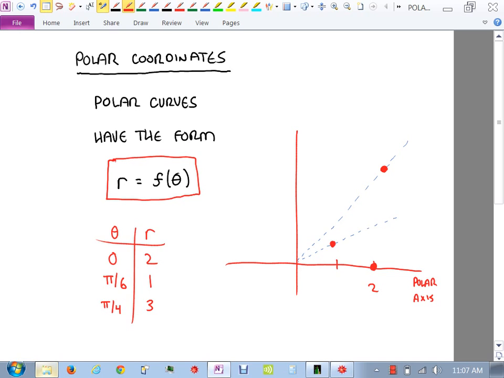And I could keep doing this, and if you start connecting these points together, you have a curve, don't you? But I'd have to tell you exactly where you need to be at every angle, right? Not just these, everything in between also. So if the radius is some function of the angle, it's called a polar curve. I'm not giving you the function here because I'm just making it up. I just want you to see the relationship: you tell me which way to aim, and then tell me how far out to walk. If how far out I walk is a function of the angle, then it's called a polar curve.